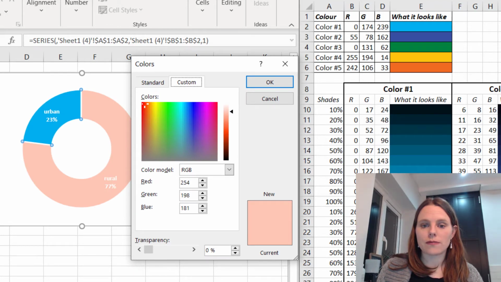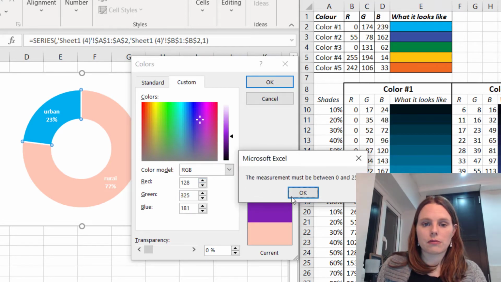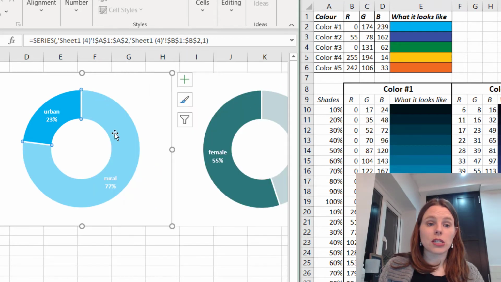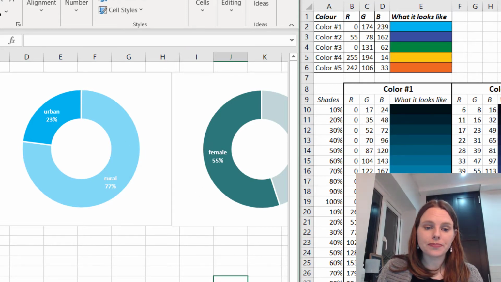So let's go with this 50% line. So 128, 215, whoops. And 247. Okay, so that's given me just a tint of the main UNICEF blue.